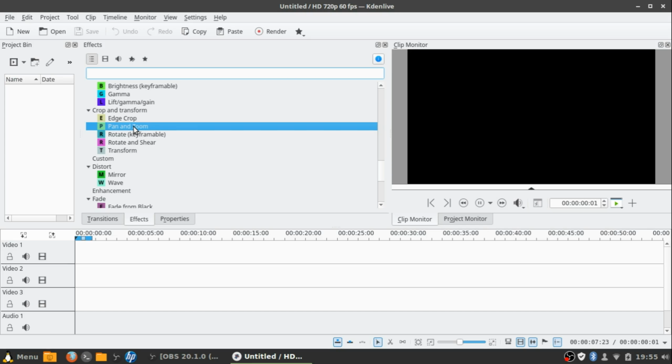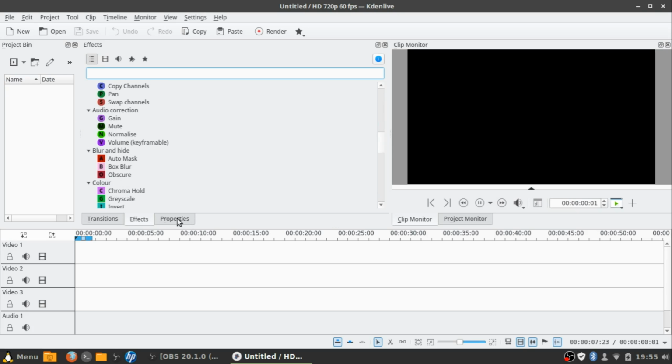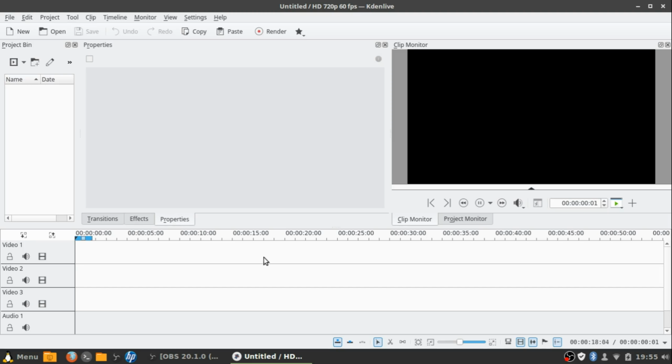You can go ahead and configure that and change your pan and zoom to however you like it. You go ahead and zoom in your picture or any video. Yeah, it's just overall very simple with Kdenlive. So yeah. And then the properties right here, you've got nothing. Oh no. I've actually not done a lot of exploring about the properties, so you might want to go look that up if you are curious about that anyway.